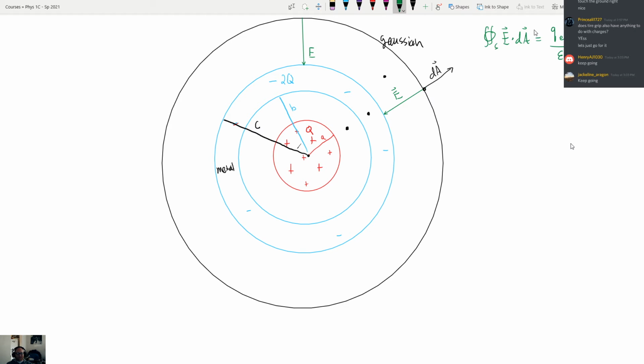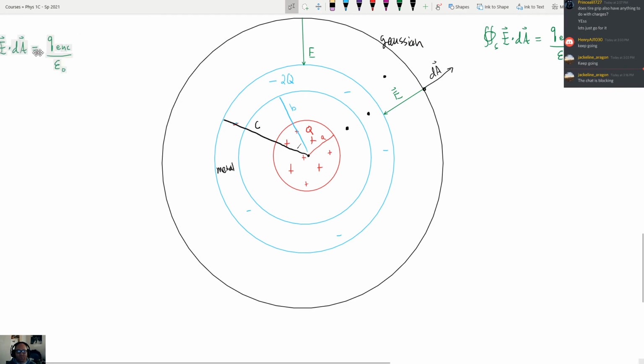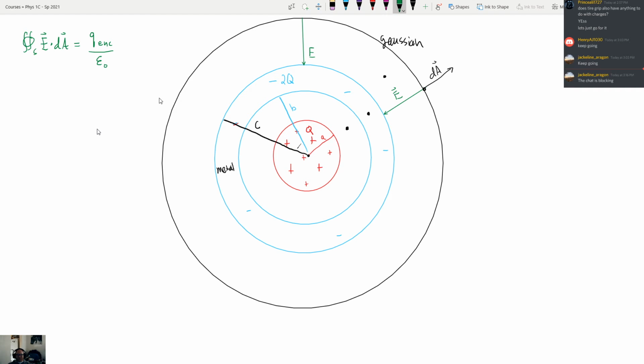So when we do the left-hand side here, oh, the chat's blocking. Okay, we'll go to the other side. Thank you. All right. Maybe it was better with the chat in the bottom right. I don't know. I moved it up there yesterday because there was some problem I was doing, but okay, there we go, like that.